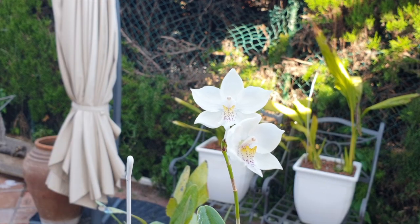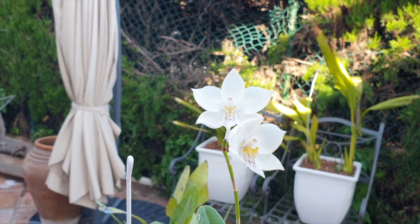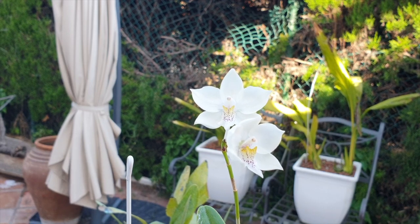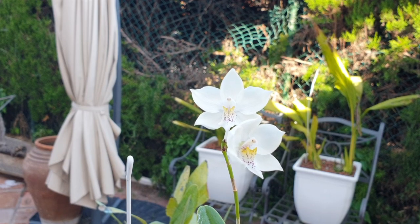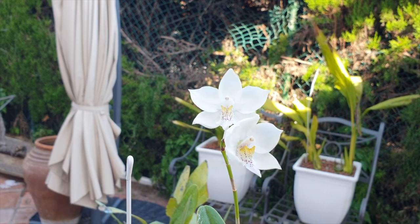Ta-da! Kaularthron Biconutum, from a very, very special lady in the UK during very, very special times when orchid swaps between Europe and UK were still possible. This one comes from the Orchid Room, and I would like to dedicate these two first blooms of my Kaularthron Biconutum to the Orchid Room, because she gave them to me. I want to show her that I actually managed to bloom the first orchid in that orchid swap, and here they are. This spike took forever to develop, but here it is—two blooms. And oh my goodness, they are the cutest ever.